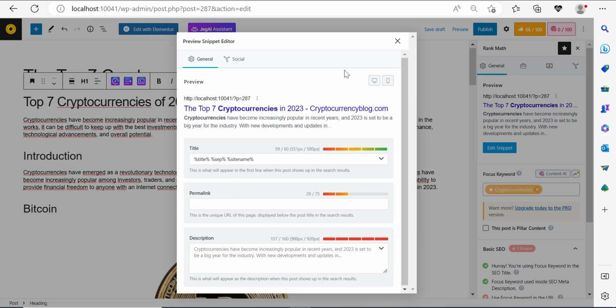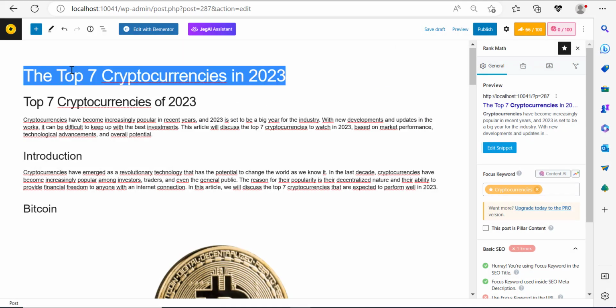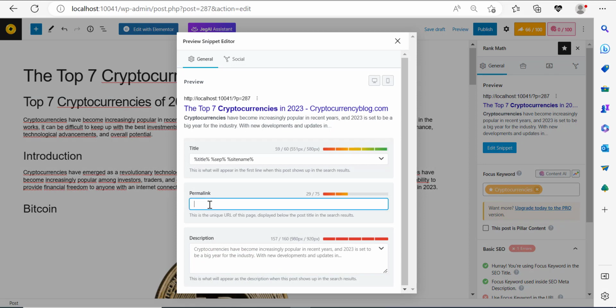Now here we don't have the URL yet. So I'm going to take the title here and I'm going to make a URL of it. Click edit snippet. Come over here, paste this. And instead of spaces, I'm just going to remove the spaces and add hyphens. Right? Like I said, this is the perfect way to create a URL, is to name it after your post. That way you make it easier for Google to interpret what this page is about, or what this post is about. Now, next, I'm going to have to change the description.